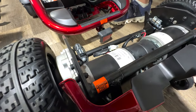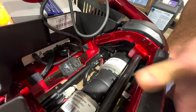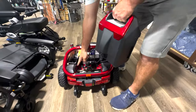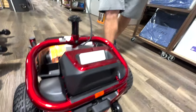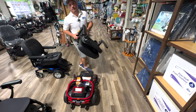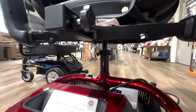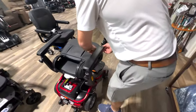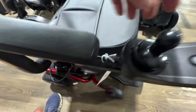You have some nice motors back here. You just connect it right back together, make sure that's locked, take your battery and slide it right in there. You can charge it right through here. A lot of people that might have a beach house or secondary house have one of these there and one back home — they carry the battery back and forth, so they have an extra battery pack and can maintain their battery. We can ship it to you, and we have FaceTime and personal videos available if you want to walk through the store remotely.